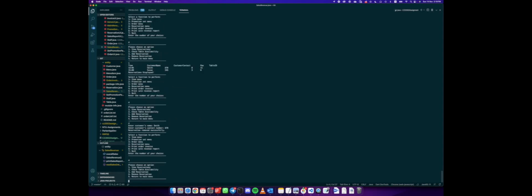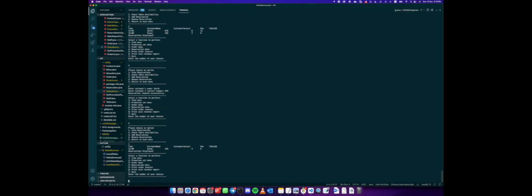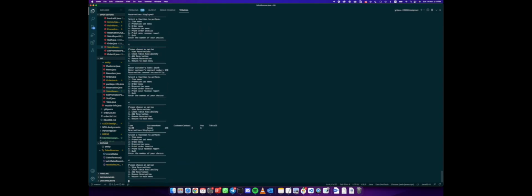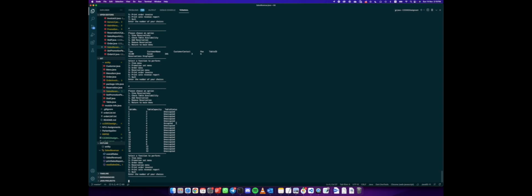Going back to check, you can see that his reservation has been removed, and the table that has been pre-assigned to Susan, table 6, is occupied.